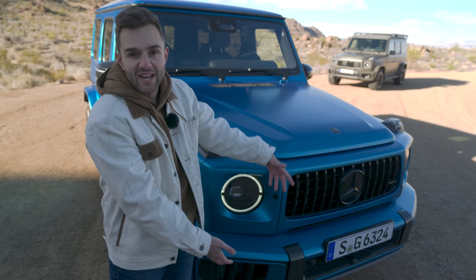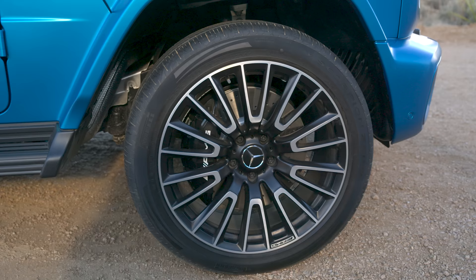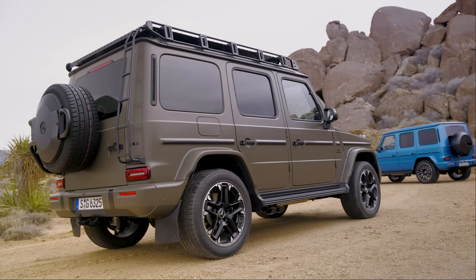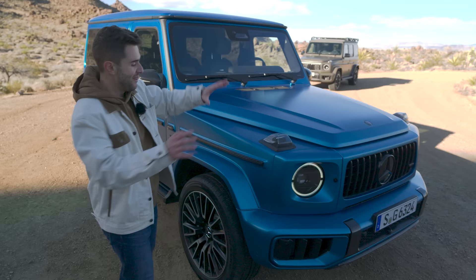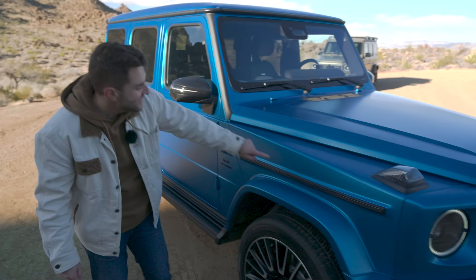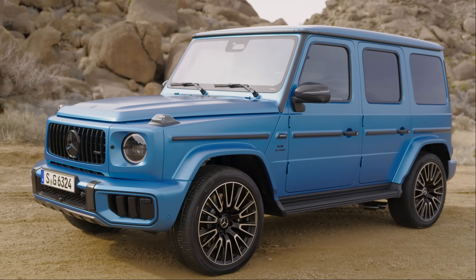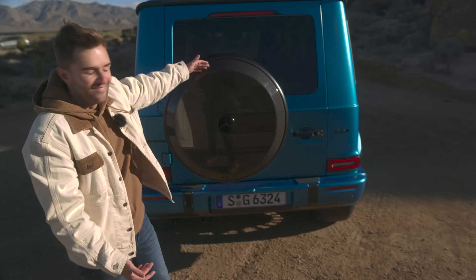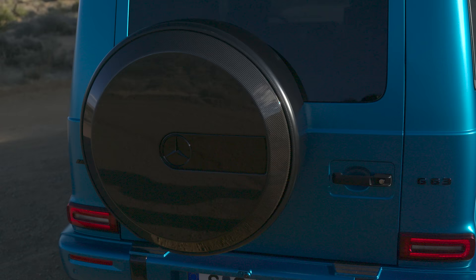The side of the car has nice looking 22-inch wheels on a more street-oriented tire. There's also an off-road version of the G63 — a completely different kit and setup. This street version you want to keep on pavement, that one you want to get dirty with. This one also has an extended carbon fiber package all over the vehicle — on the front, on the sides, and at the very back, your entire spare tire cover is done in carbon fiber. That is awesome.